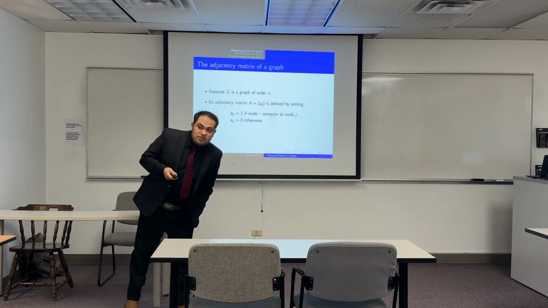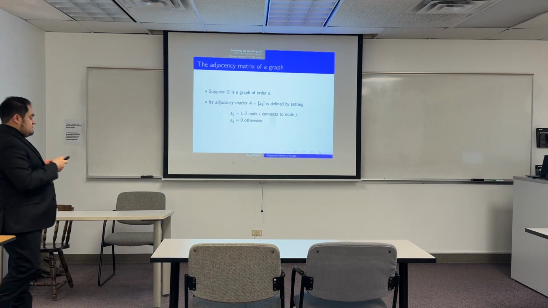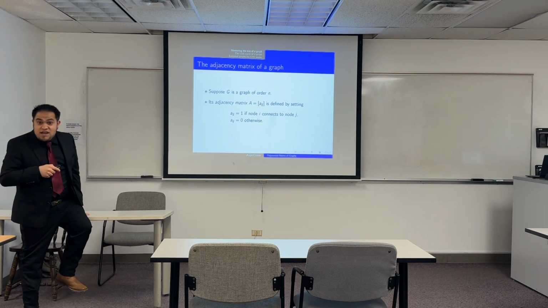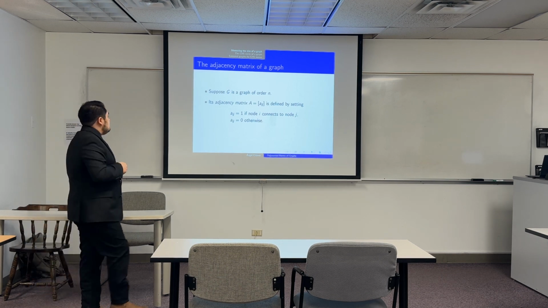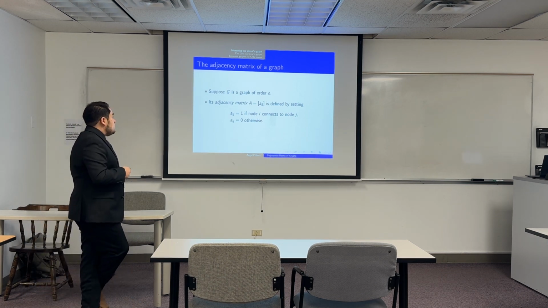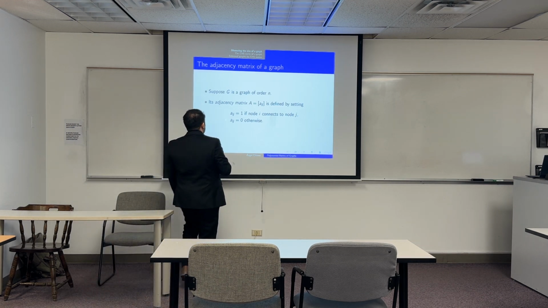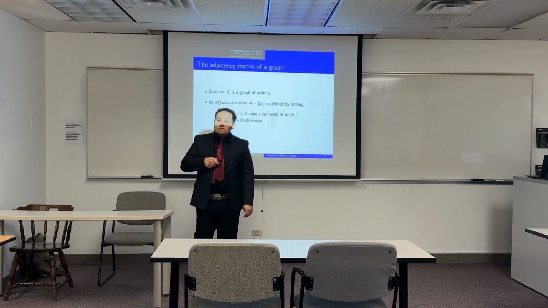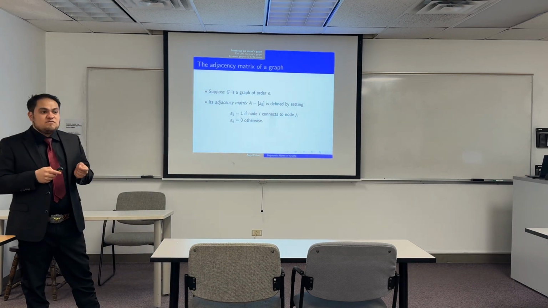All right, so generally, this was a very simple example. The general situation is as follows. Suppose I have G, a graph of order n. So I have n nodes, and I have a whole bunch of lines connecting these nodes. The adjacency matrix, which I'll denote A, is the matrix A sub ij, defined as follows. A sub ij is 1 if and only if node i connects to node j, and it's 0 otherwise. And that's the exact construction that we just went through.